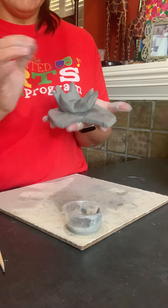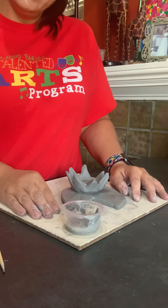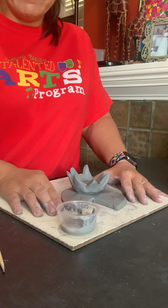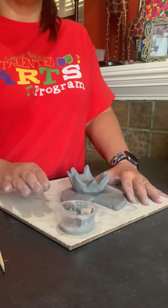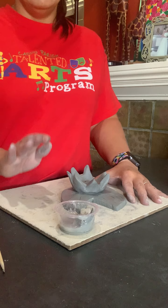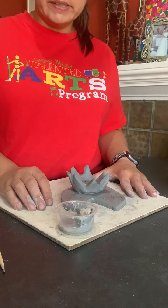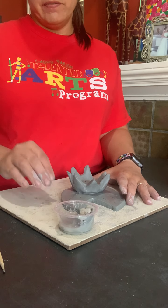And then you have your beautiful flower. You're going to want to set these somewhere safe where little siblings or your pet won't accidentally squish them, because right now they're in a very delicate state. Let them sit for a couple of days, then bring it back to South Highlands — have your parents bring it back, preferably in a shoe box, because before the first firing to turn them into bisque, they are extremely fragile. The slightest little bump can just shatter them. It's very important to take good care of it and keep it safe. Please bring it in a shoe box, and then I will fire them all together once they dry out. These are kind of thick, which is what we want, so it's probably going to take about a week for all the moisture to evaporate before I can put them in the kiln.